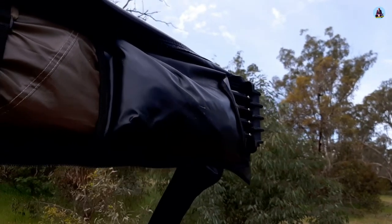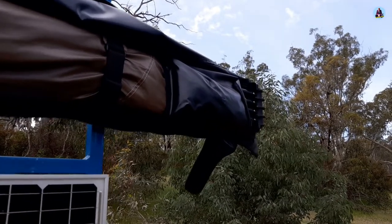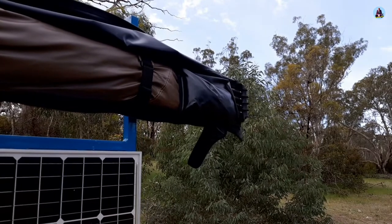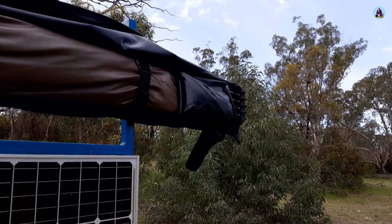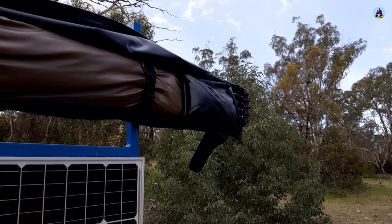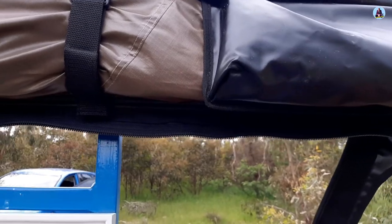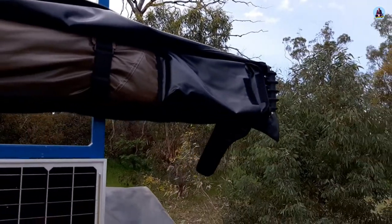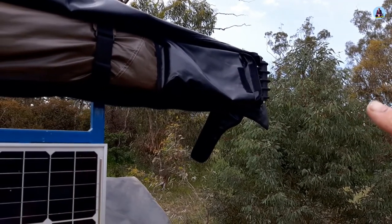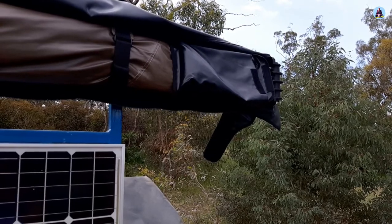Once this is folded out, you cannot get to those ropes and pegs. I can on this camper trailer because I can get up behind here and reach it, but if you had it on a roof rack on your four-wheel drive and you forget to take that out, they're going to be stuck up there. You'd have to get onto your roof rack or fold your awning back up. It is a little bit annoying, but it's not a deal breaker — you just have to go through a proper sequence. The first thing you do when you've got everything out is take everything out of that bag. Now it's empty. Then you can put the awning up and it's out of the road. Also, when folding it back up, make sure that bag is out — you can only put the tent pegs and guy ropes back in once it's in the folded position.